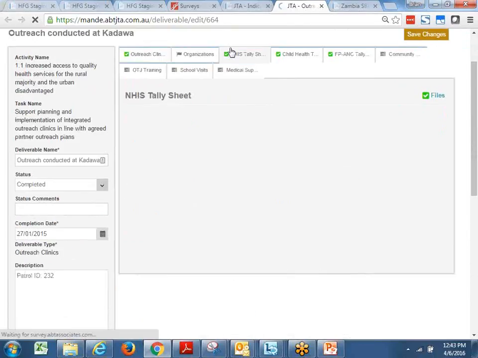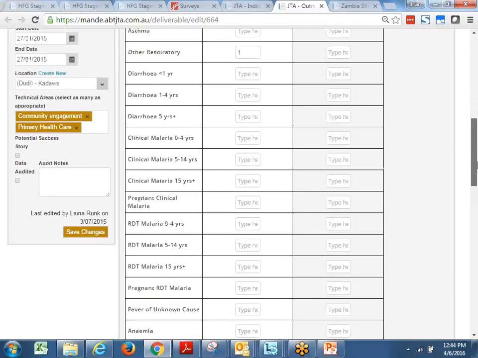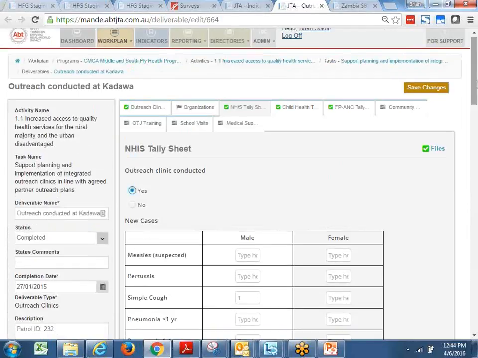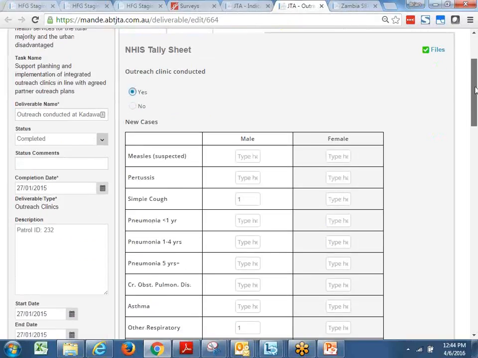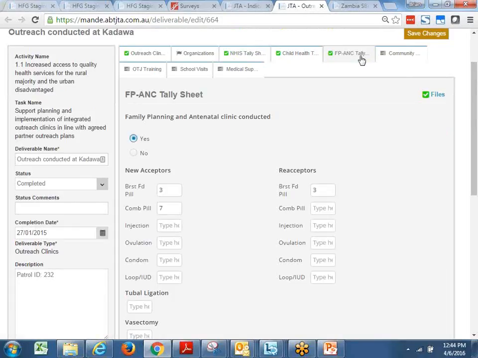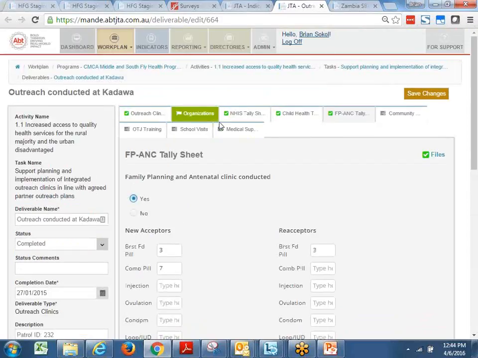They set up these site visits and these tally sheets. They're using the multiple rows. So measles by male, female, so they can aggregate, disaggregate, sexual violence, pneumonia, simple cough. So they go to these visits to this particular outreach clinic, and they say which clinic it is. So this is like a deliverable type of outreach clinic, and every time they go to a clinic, they fill in all this data, right? And then they create all those indicators based on it. So it can get pretty powerful.